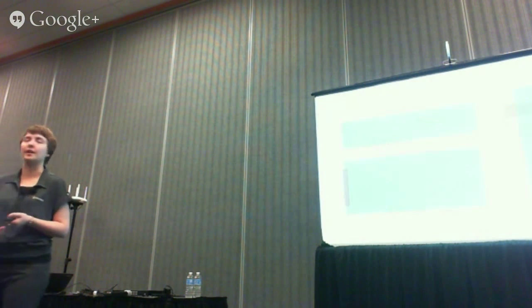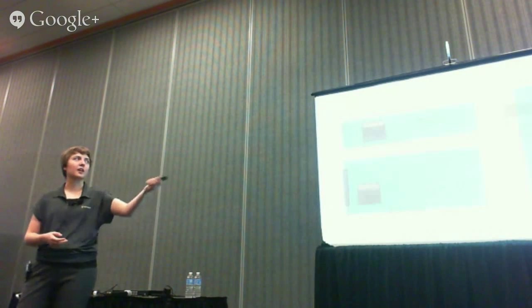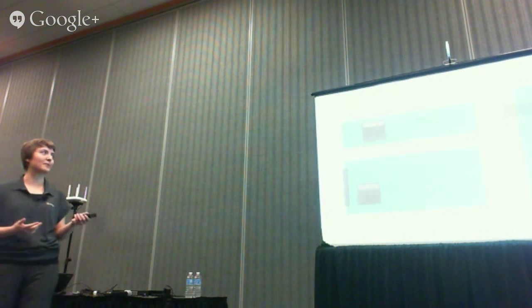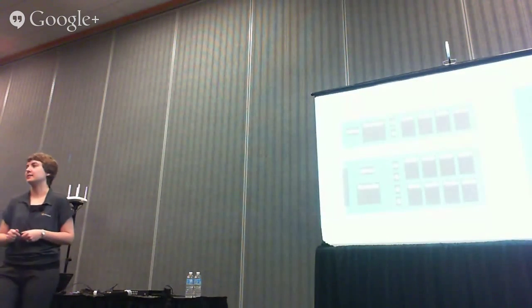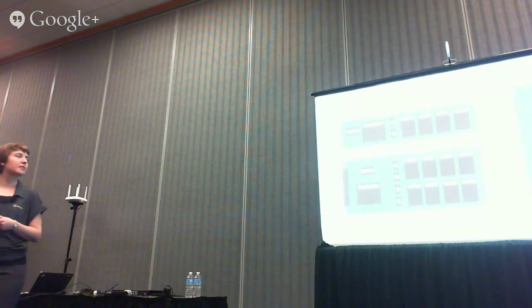Another thing that often comes up, people are surprised, is that NVMe is actually built out of a lot of the same components as your other SSD form factors. So here we have three different ones. They all have the same components: they have controllers, they have a NAND array, and they have capacitors to hold up power.